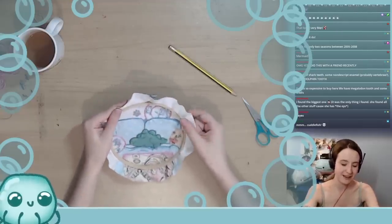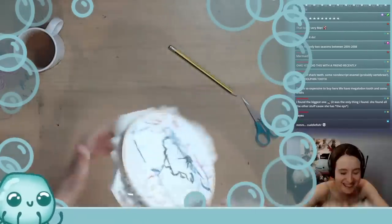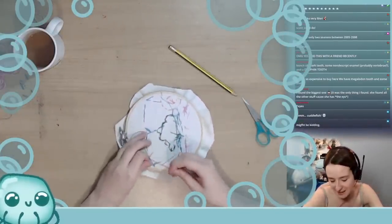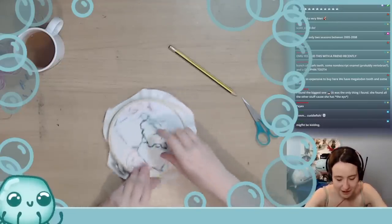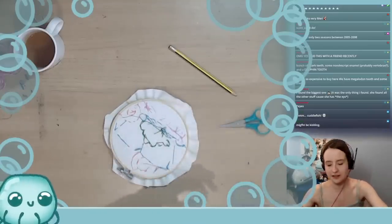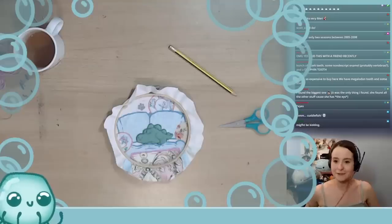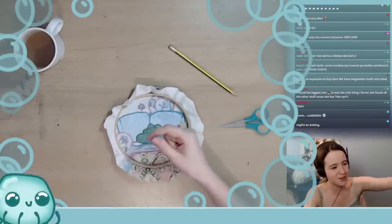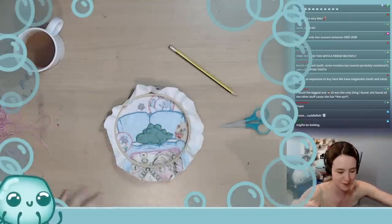There we go. We got another swirly roll in there now. Is it looking nostalgic yet? I'm aiming for the nostalgia hit. It looks nostalgic to me, but I don't know. My nostalgia might be different to a lot of other people's in chat. But this is sleeping over at your grandparents' house. That's the nostalgia that I'm vibing with for this piece. And so far, it's hitting it for me. I'm just gonna have an emotional embroidery session as I nostalgia myself into emotions.